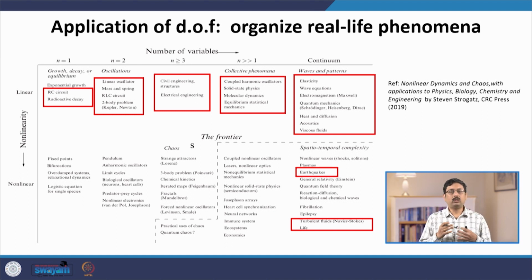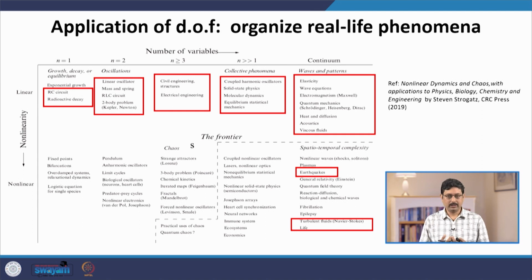But this is not the only importance of degrees of freedom. It gives you a lot of insights about the different topics that you are going to study in your respective branches of science or engineering. In modern times there is an emphasis on describing the topics that you are going to study not in the traditional way of physics, chemistry, biology or civil, electrical, mechanical engineering, etc., but from a complex systems perspective.